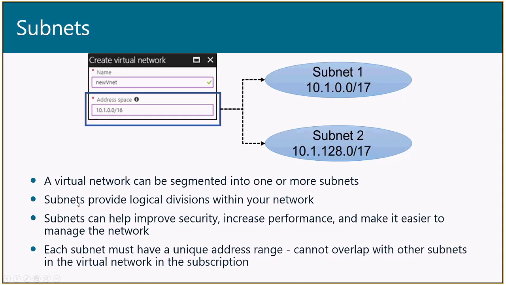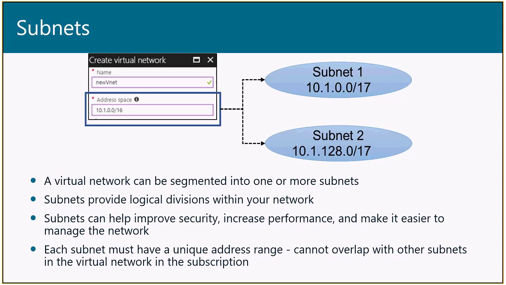The virtual network can be segmented into 1 or more subnets. Subnets provide logical division within your network. Think of a subnet like a subfolder; it can help improve security, increase performance, and make it easier to manage the network. Each subnet must have a unique address range. They cannot overlap with other subnets in the virtual network.